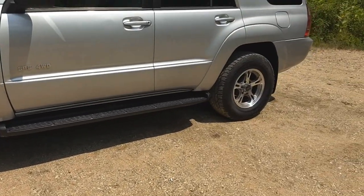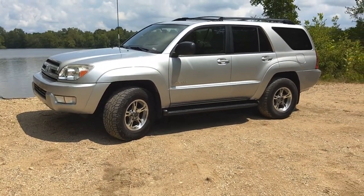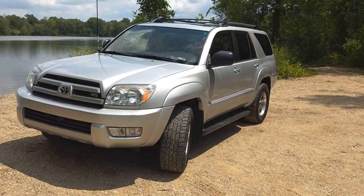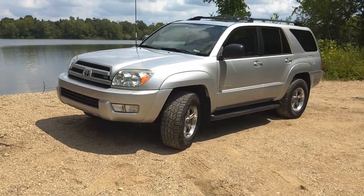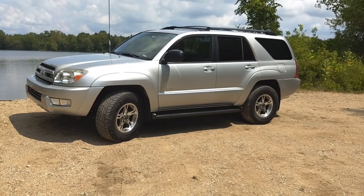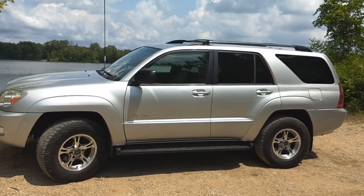Diff locks are always a great upgrade to increase off-road capability, but I'm not going to do them to this truck — at least not anytime even slightly soon. Why not? Because this has something called ATRAC, which is basically Toyota's traction control for off-roading. It acts like an electronic limited-slip diff using the brakes. Apparently it's a very good system — I've heard great things about it — so I don't think I'm going to end up needing to spend money on locking diffs, which saves me a lot of money on the build.